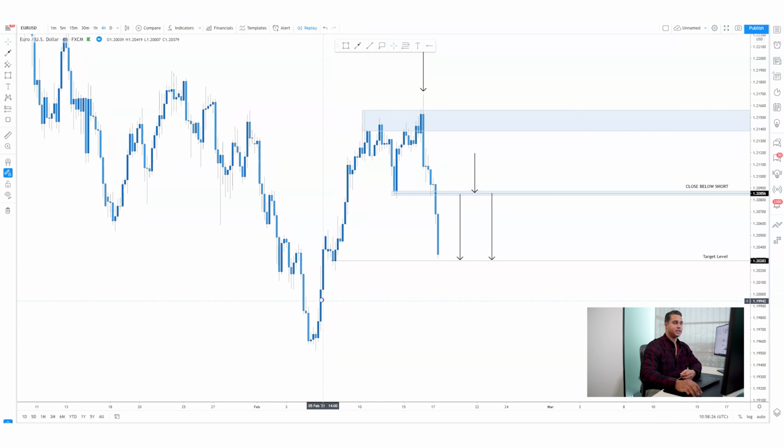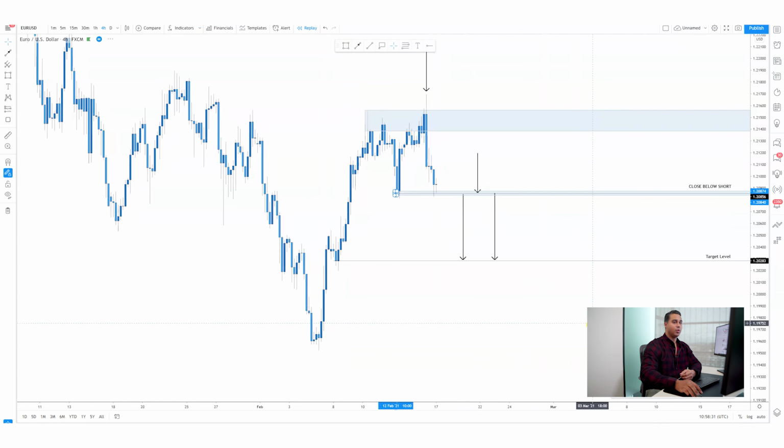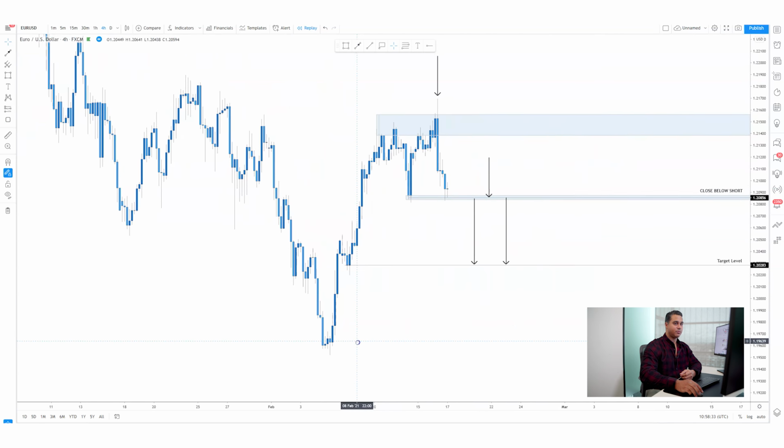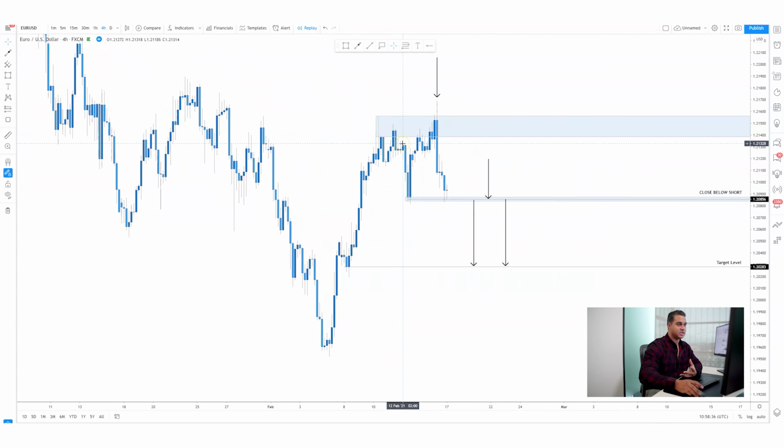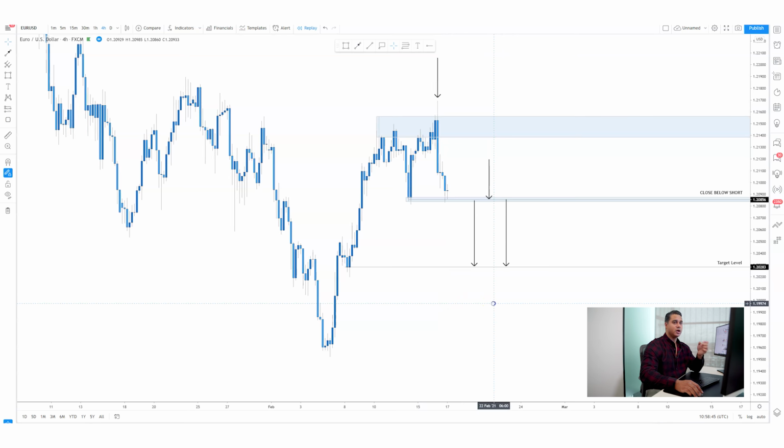And the idea behind this trade was very simple. We identified, just like the examples I shared with you, price was moving sideways. Price is tapping the tops and the lows. This clearly identifies to us that there is no momentum in the market. So the trade idea was this: wait for price to close below this level, and then once it does, we can anticipate a continuation back to a major key level, which was our target level.